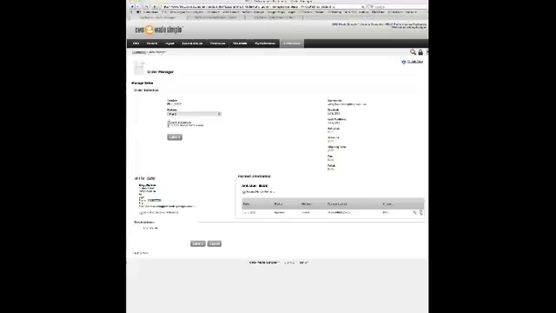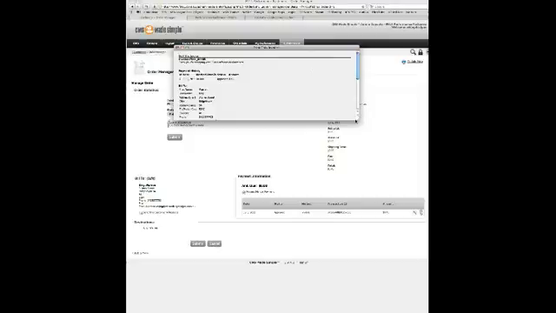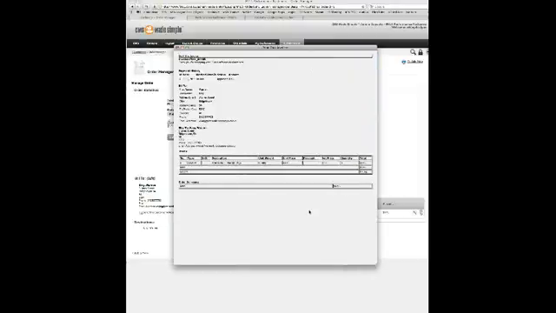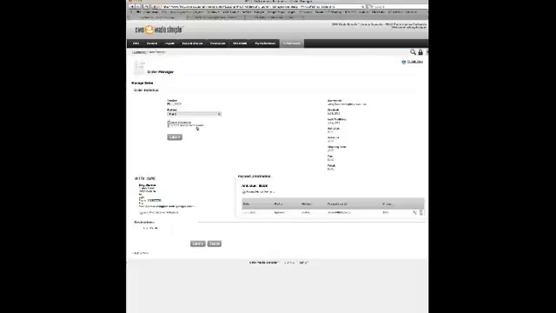We can click this button. It'll bring up our invoice in a new window here. We can print that out. That's easy. What we can also do is click in to create an invoice for this order. This might work if you want to take manual payments. People haven't paid. If you want to remind them to pay.